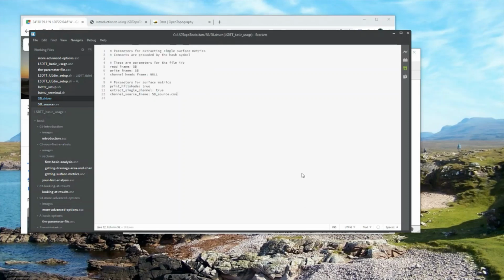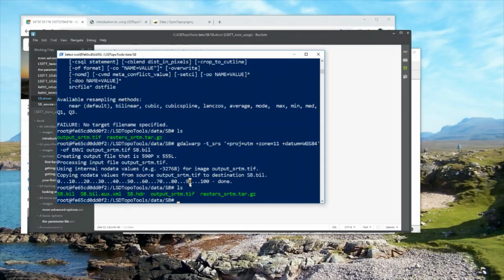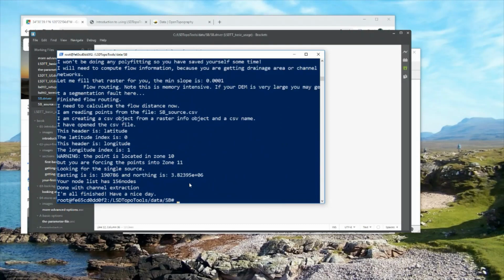So that's all done. The name of this is SB driver. So I just want LSDTT basic metrics. And then I called that sb.driver. Okay, so it's done something.